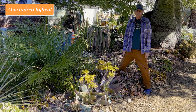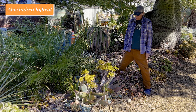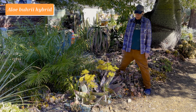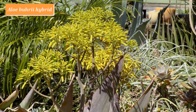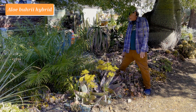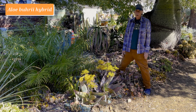Aloe is a large genus in the asphodel family, with species all up and down Africa, particularly in the south and east, as well as into Arabia and Madagascar. This one is a hybrid that I made — a hybrid of Aloe burii. Burii is a relatively rare aloe from the western part of South Africa, with both yellow and orange forms. I was crossing with one of the yellow forms, and I got this plant, which does really well here. It's become a clump of five heads over time and has beautiful umbrella-like clusters of yellow flowers in the spring and summer months. Aloe burii hybrid.